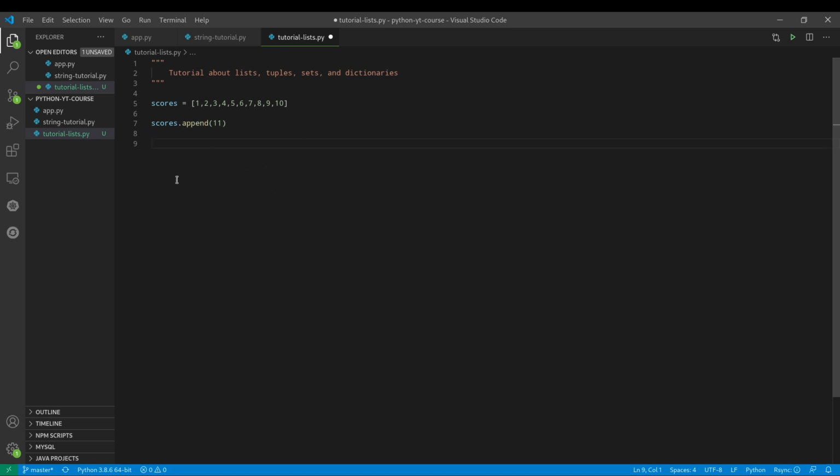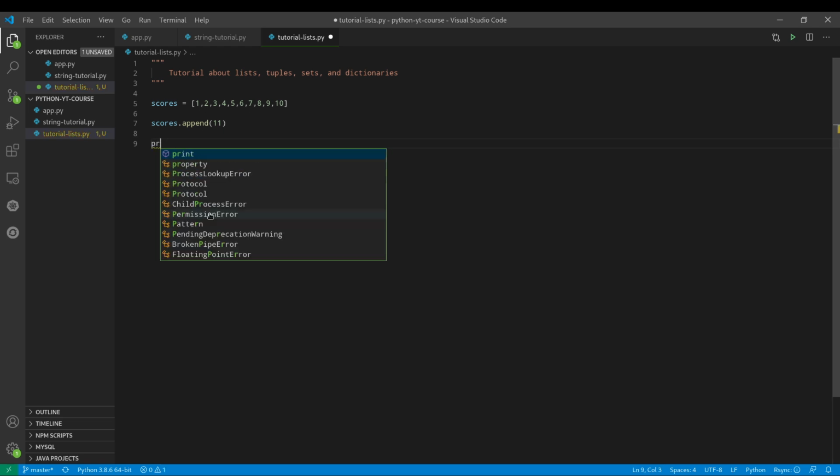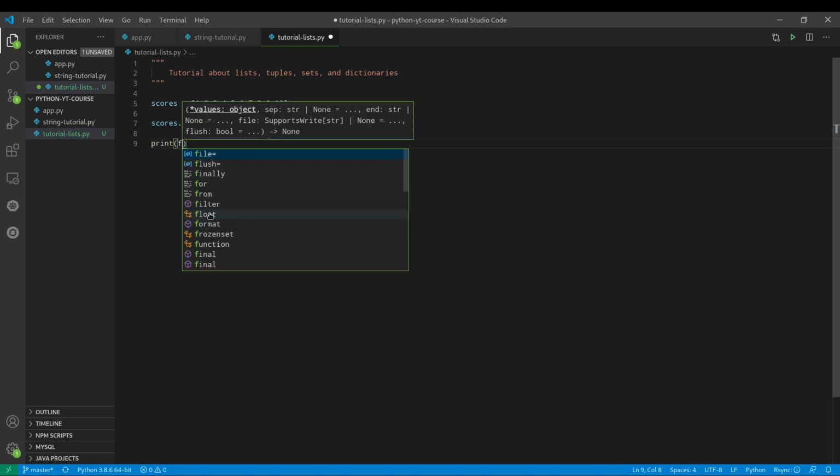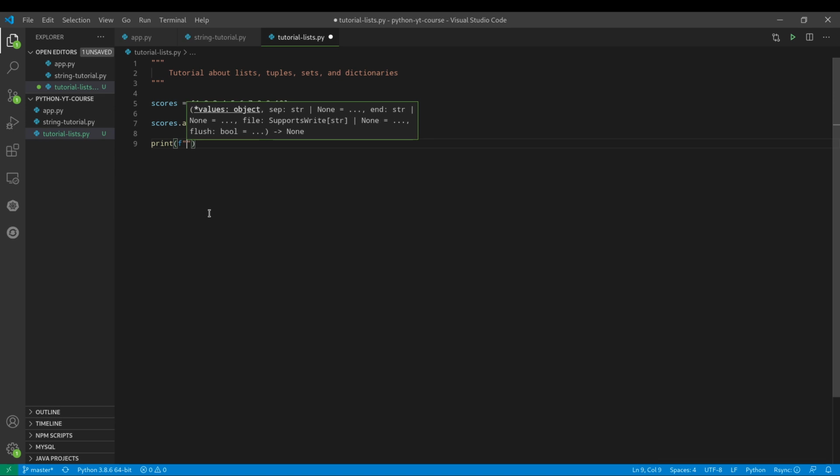If I want to print the first number in the list, I say print. Again, I'm using an f-string to be able to use variables. First number is, curly braces, scores[0]. This is the first number.